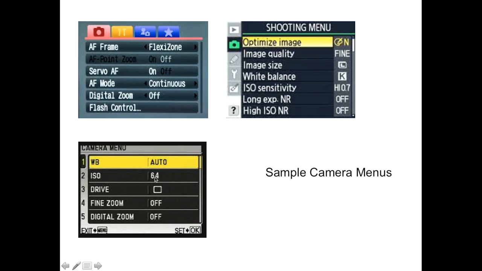Again, here you can see that your ISO can be set via a camera menu. Again, these are on different LCD screens. This is going to vary widely from manufacturer to manufacturer, and sometimes within a manufacturer, from one model number to another, they're quite different. So this is something that you should just get used to, and you may have to use your camera manual. If you don't have a camera owner's manual, generally they're available online. I've yet to see a digital camera that you can't find a sample manual online, usually for free.